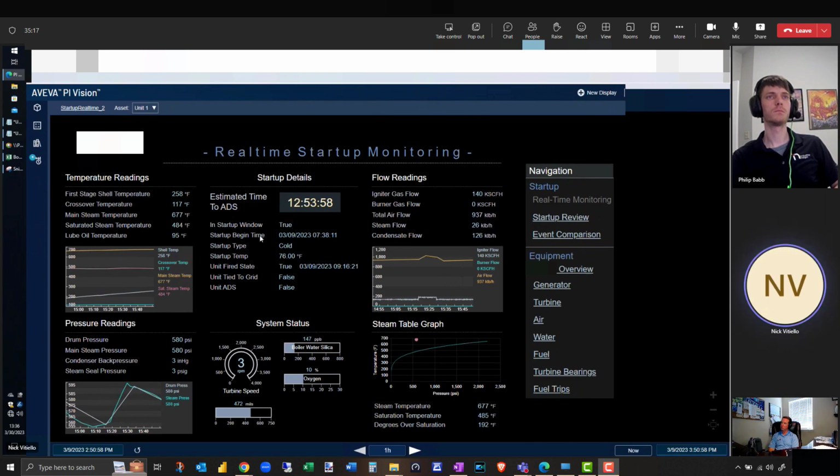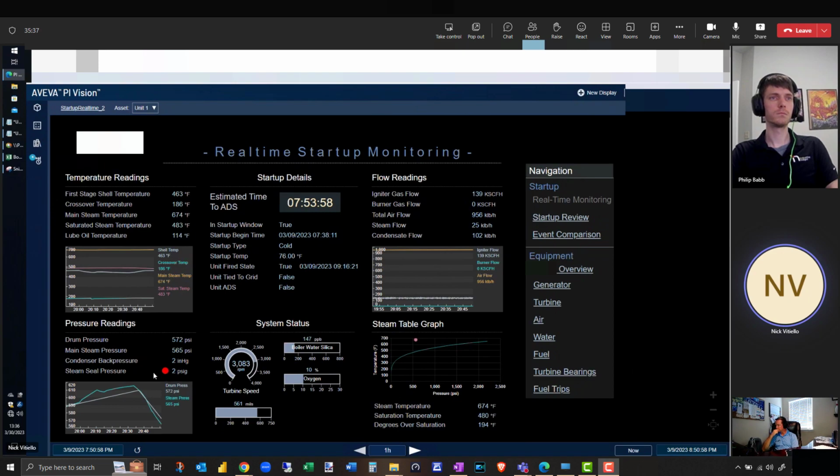Below here are some of the event frame points, and they're just various stages throughout the startup process. The dashboard also displays alarms when certain values are out of range to let the operator know they need to start taking a look at potential failures in the startup window.